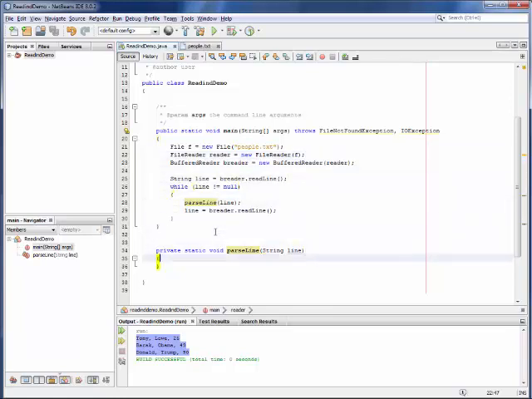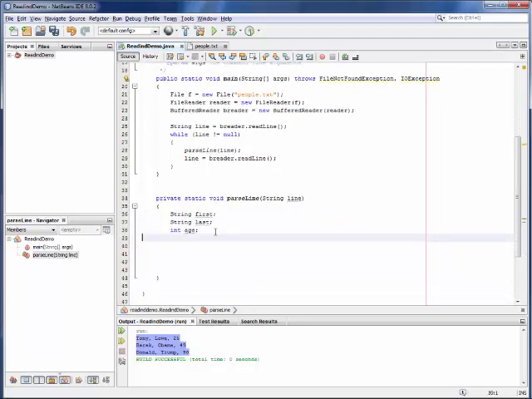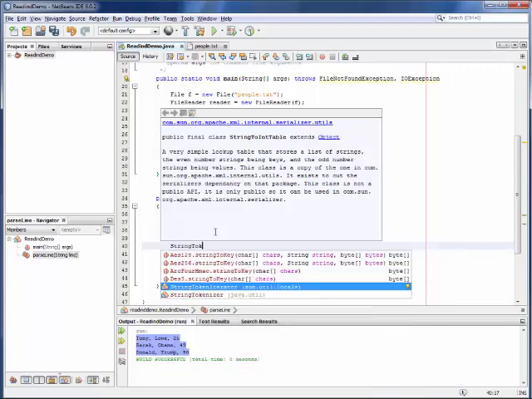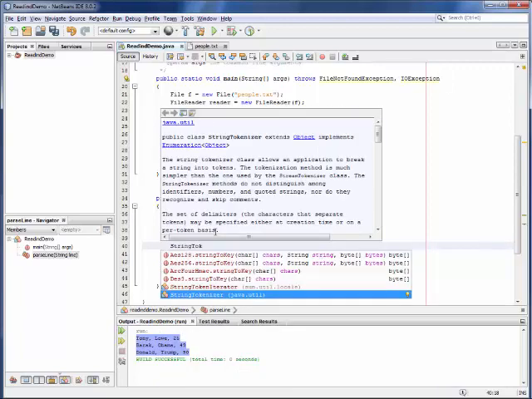So now that we have parseLine, as I said, what we want to do is break this up into a first name, a last name, and then ideally an integer, which is the age. We can come back to it in a second, but I just want to give the target. Our target is to fill these three things. And so how do I do that? Well, the StringTokenizer controls space, TOK, there you go, java.util.StringTokenizer.